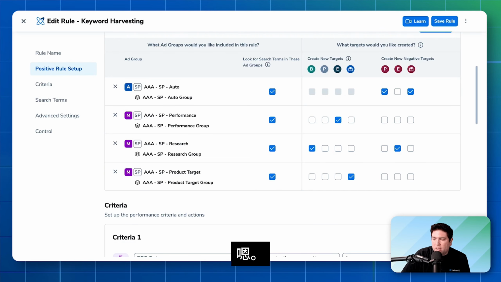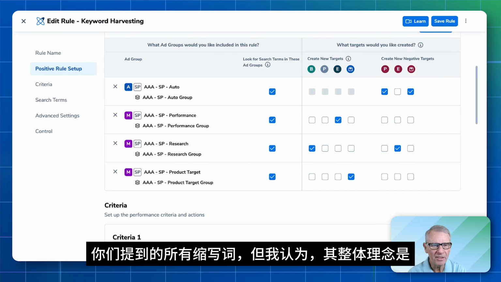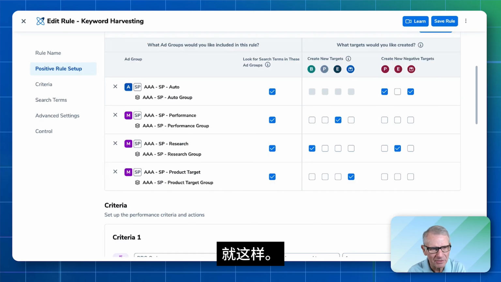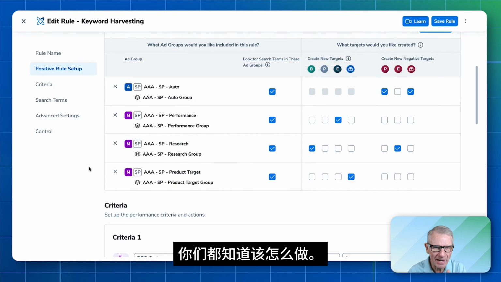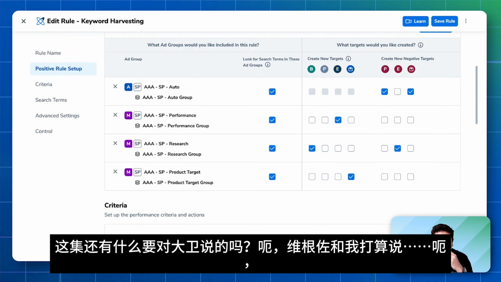Back in the day, you'd be downloading spreadsheets left and right. I don't get all the acronyms that you guys are talking about. Yeah. But the overall philosophy, I think I've got that, and that makes sense. And you guys know how to implement that. But yep. Yeah. Anything else for David in this episode here, Vincenzo?